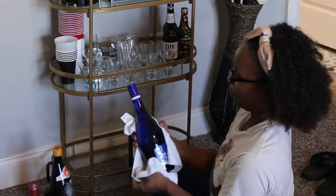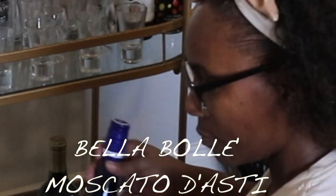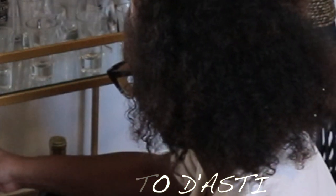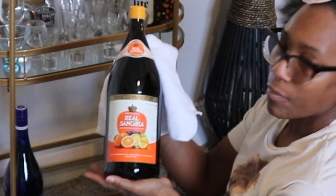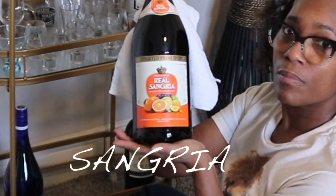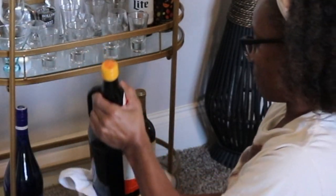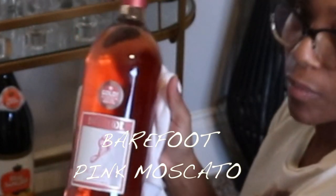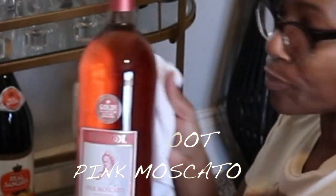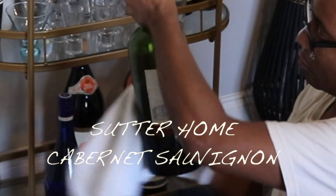I just used this bar cart as a filler for this space. Until I can decide what I want to do with that space, I didn't want to leave it empty. I don't like a huge gap or a wall that's not having something in it, if that makes sense. So I decided to just put the bar cart there, just in case, before I go to bed, I want to have a nightcap.